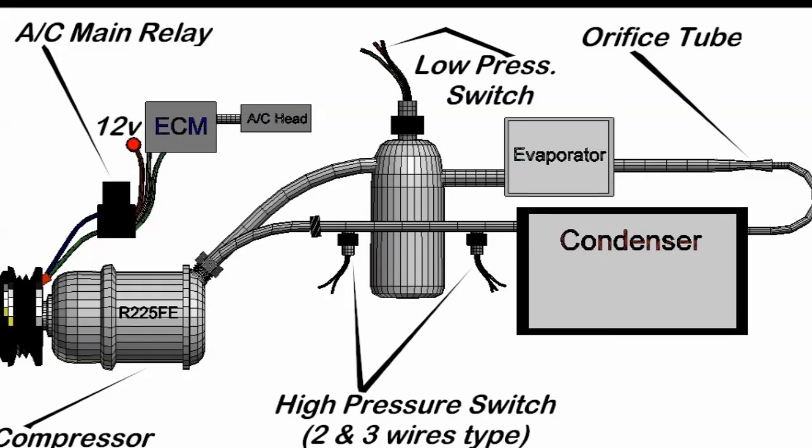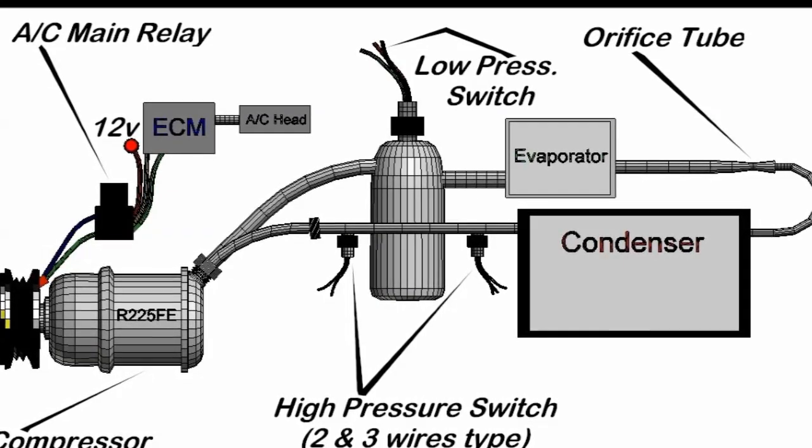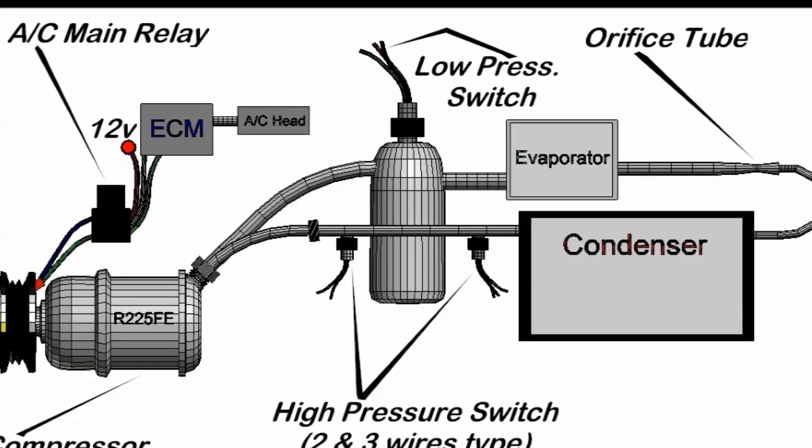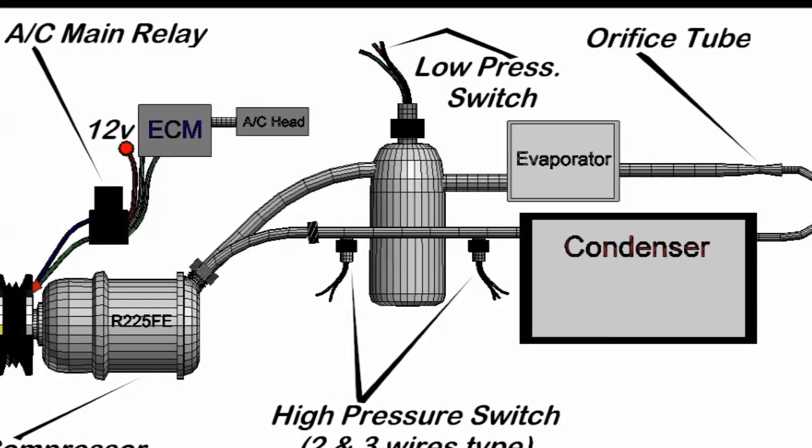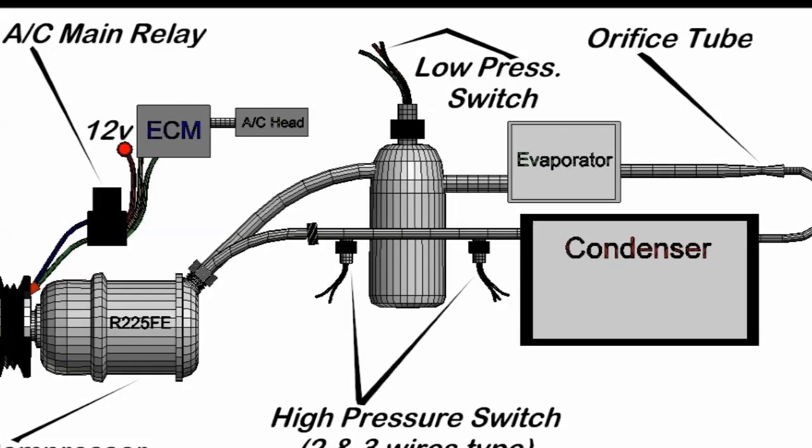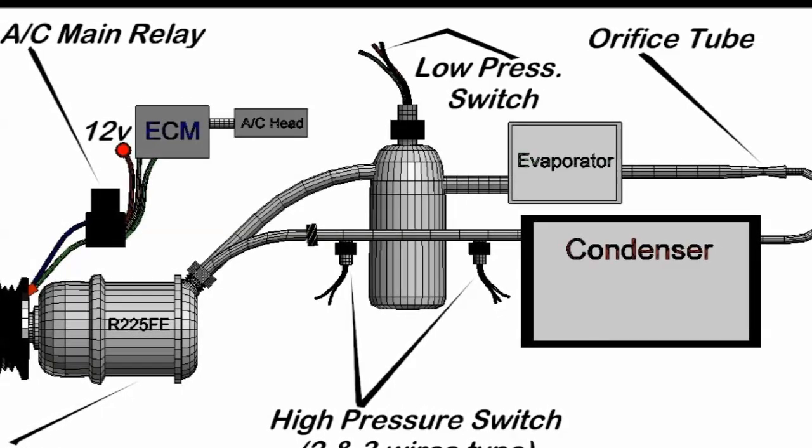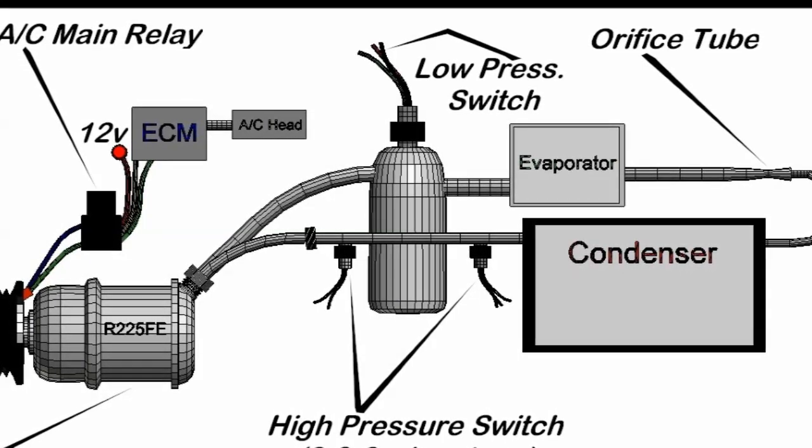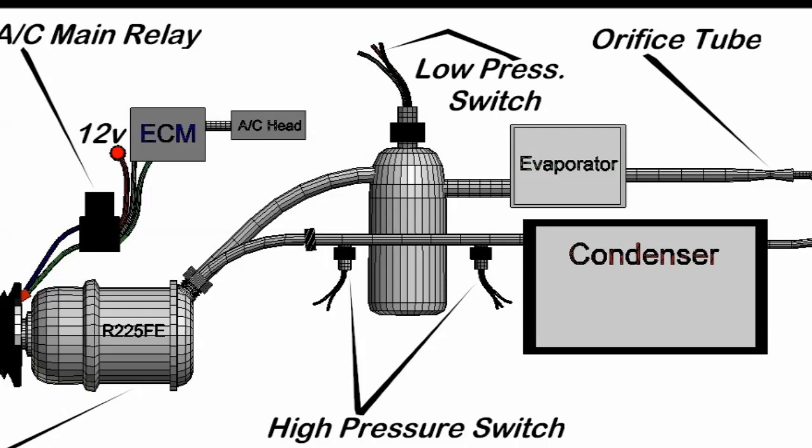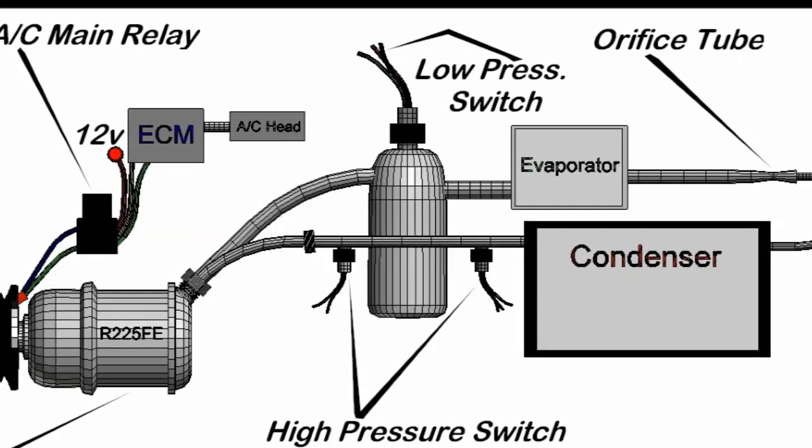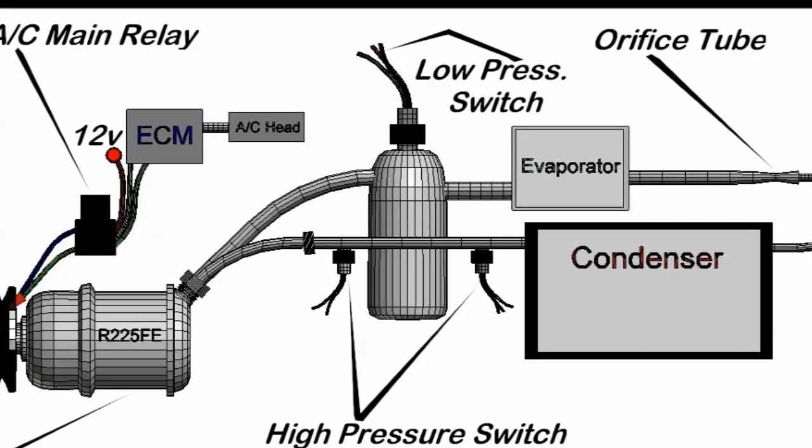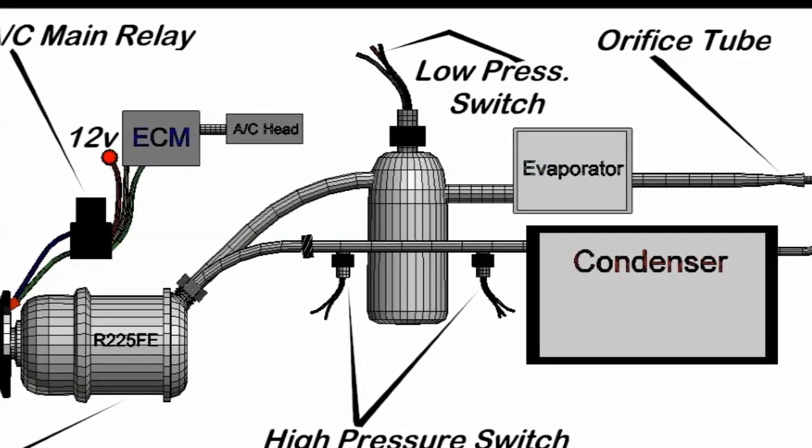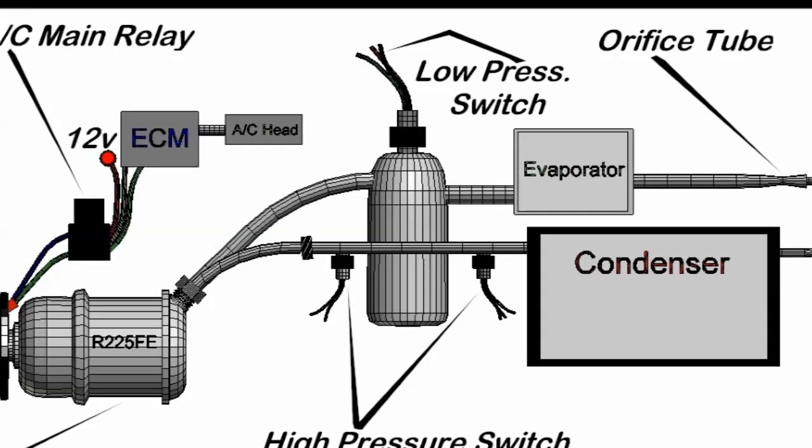Now on screen you can see in this layout in black and white pretty much all the components, and this is 99, probably 100% of all automotive air conditioning systems use this layout. Unless you're talking about the hybrids which have an electric compressor, so it's pretty much the same but it's electric. It doesn't have a compressor clutch, it has a motor inside.